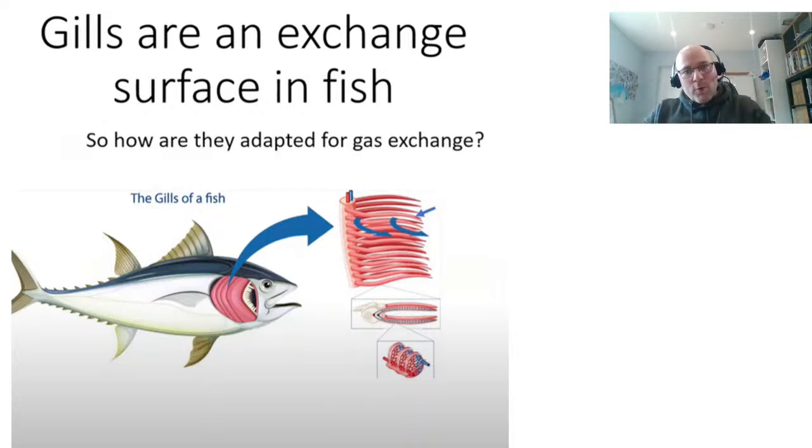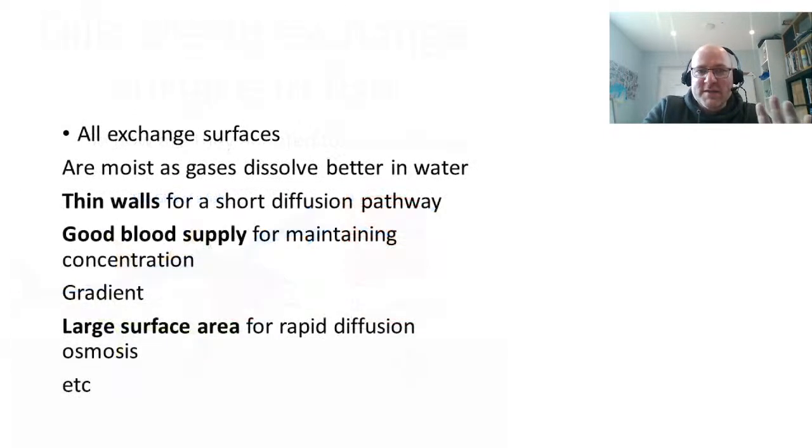So keep cool. They could say it's a frog, explain how the frog skin is good at exchanging oxygen with the environment. You'd be like, frog skin? I've never heard about it. But you just say thin, large surface area, and a good blood supply. So same thing every time. So don't panic, guys. It's exactly the same every time. If you're doing exchange surfaces, they all have thin walls.